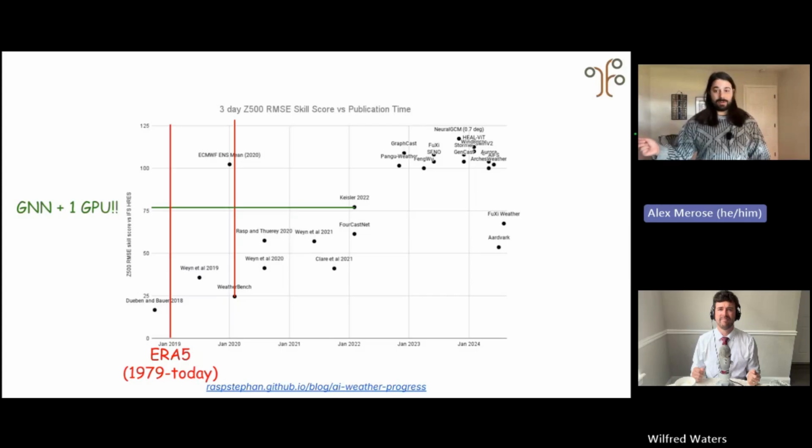He's a guy with a GPU and an idea, and he ends up in early 2022 getting 75% of the relative skill compared to the physics-based models with a relatively tiny amount of data and a relatively tiny amount of compute. And Ryan Keisler's neural network totally set off a gold rush in creating AI weather models. This was the first model to prove that maybe these systems really could compete with physics-based systems.